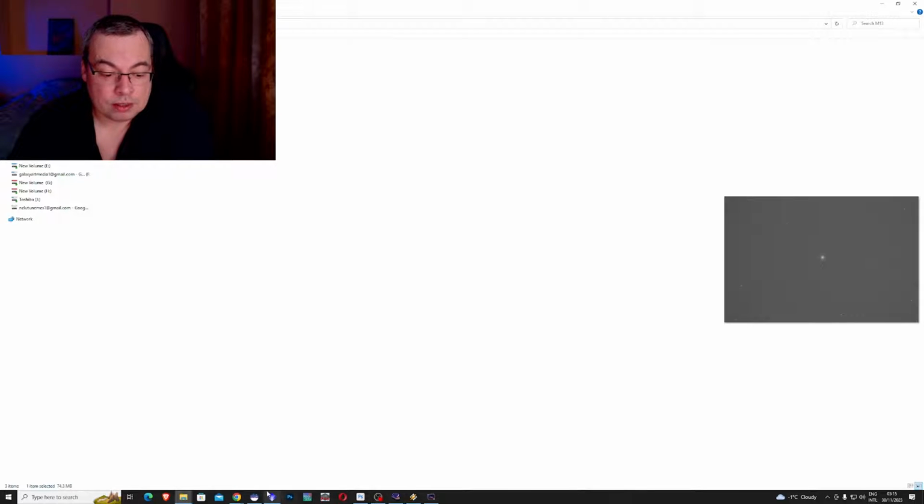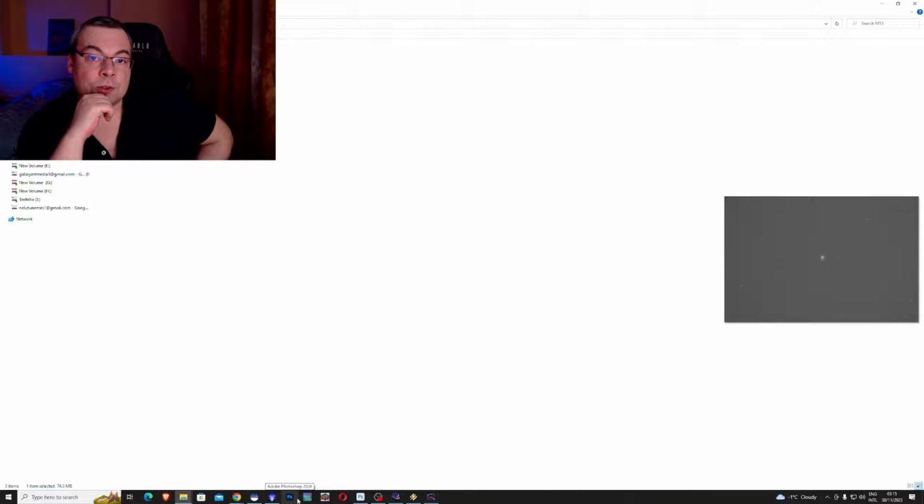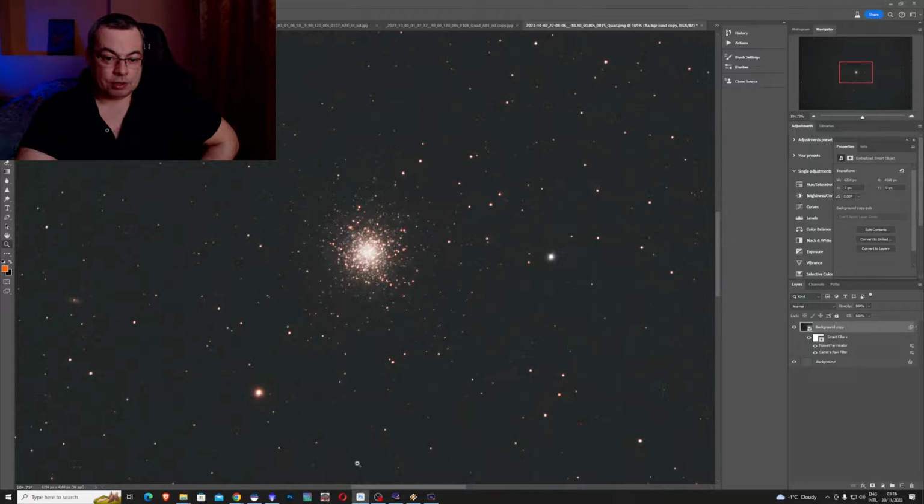Now, going back in Photoshop here, I processed also using Siril, as I do love the photometric calibration in Siril, much more than in PixInsight. So going back in Photoshop, we'll save this image.